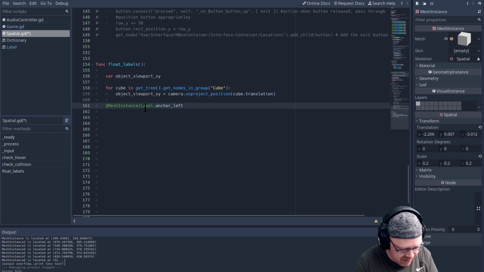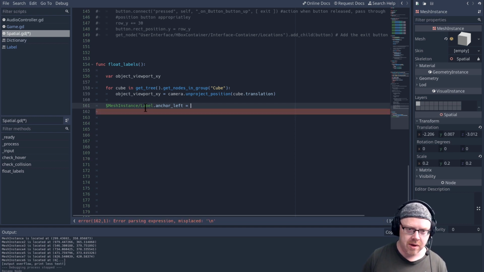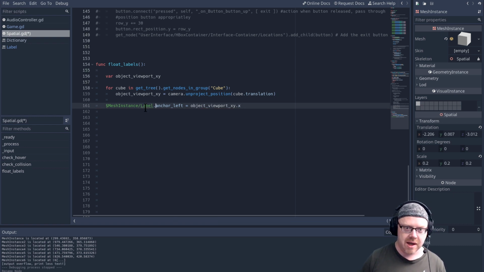So it's a ratio of 0 to 1. We can times that. Okay, so anchor left is our x, right?